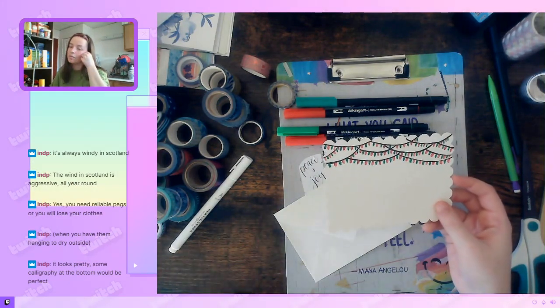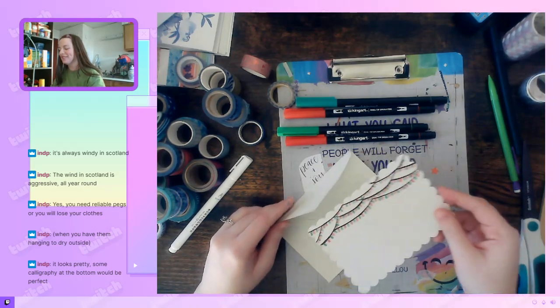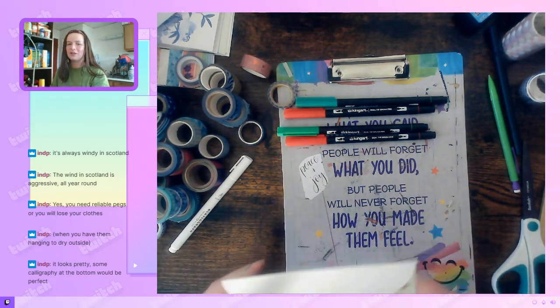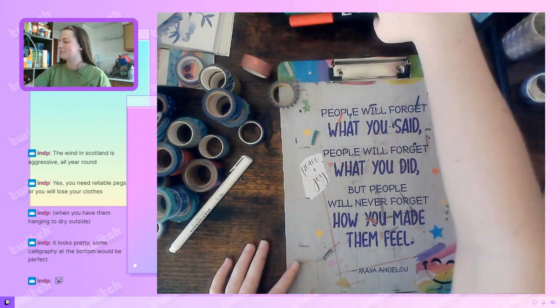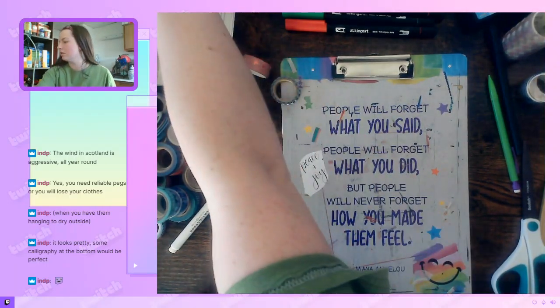Some calligraphy at the bottom. I am not good at calligraphy. So, if you are, you can do it if you copy this, if you make it yourself. But I am not good at it, so we're going to leave that card at that. Okay. What's my next card?